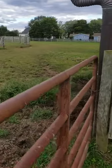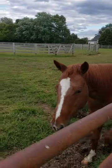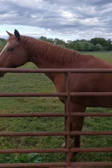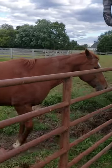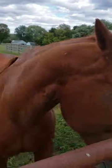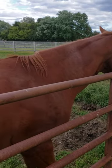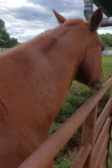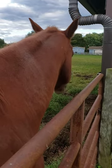Hey! Hi girl. You coming out? You want to say hi to everybody? Oh, you're a pretty girl. Yes you are. Does a horsefly get you? It's okay. We got your hay, girl. Does it make you happy? She'll be 18 years old come May. You're looking good — your lot looks pretty.